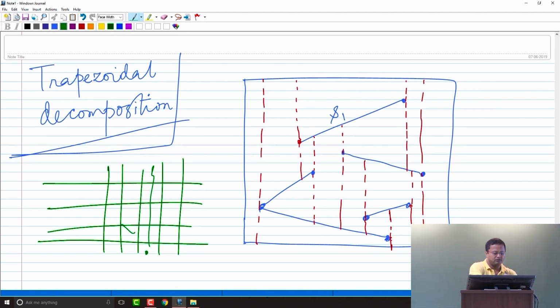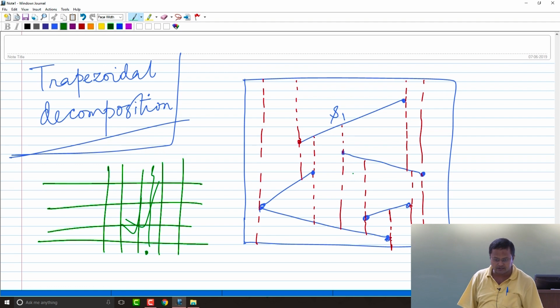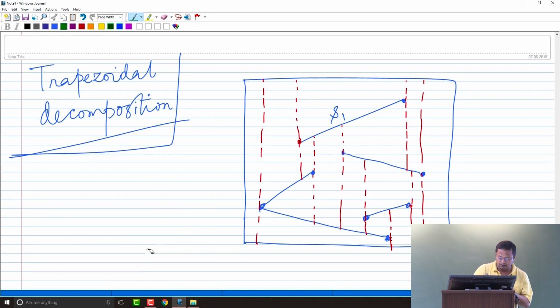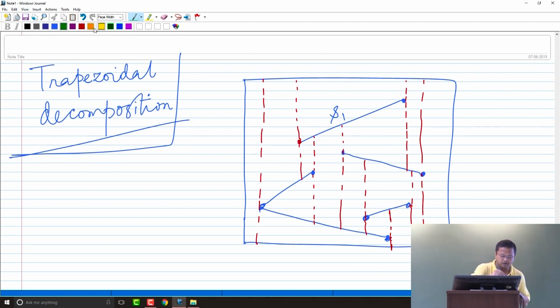Now, why did I shift from this one to this one? Because in the earlier one your number of cells could have been huge, up to n squared, because you have n vertical lines and n horizontal lines, and they might end up producing order n squared cells, and some of the cells are really redundant. So, that is the reason I shot it this way, fine. But in here also I have created many trapezoids. So, let us see what the number of vertices is. I will count the existing vertices and the newly created vertices, fine.